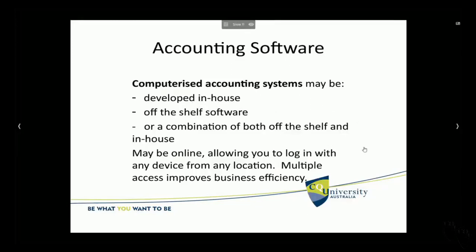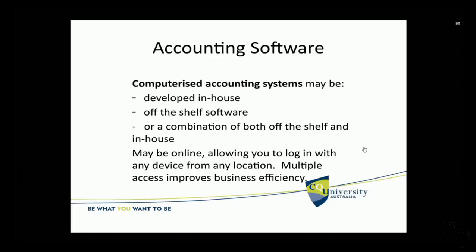Computerised accounting systems can either be developed in-house, that just means developed by the company who's using that software itself. Off-the-shelf software, which means you can literally go into a store and buy it off the shelf. Or nowadays we don't really go into a store to buy things, we go online, so that's still off-the-shelf software. So MYOB is an off-the-shelf software. You can go online and buy it or try it for free, as we're going to do, or a combination of both off-the-shelf and in-house.